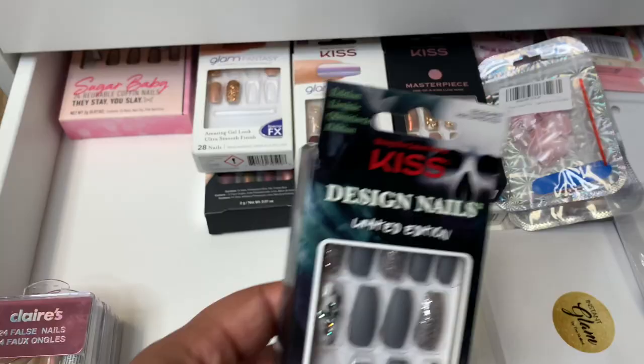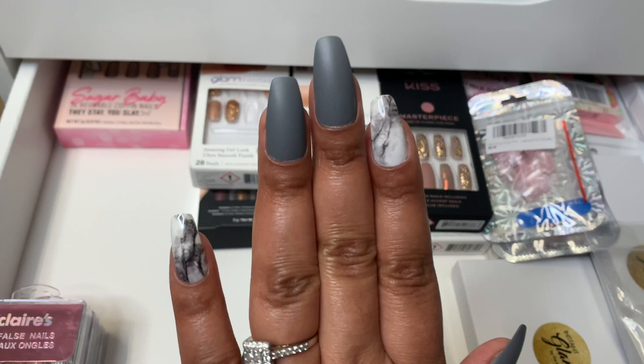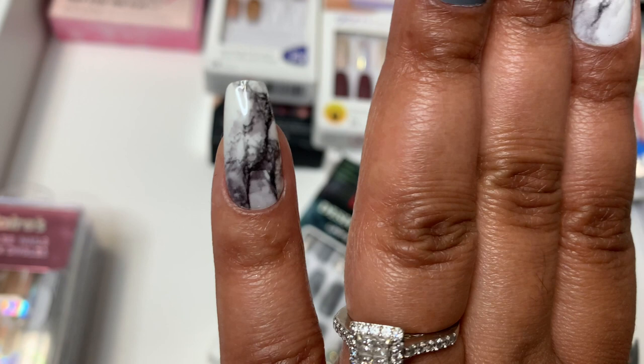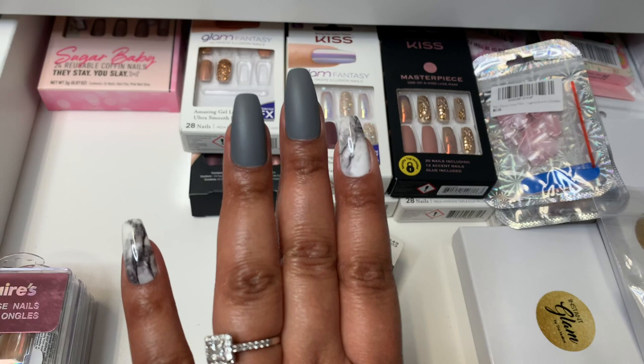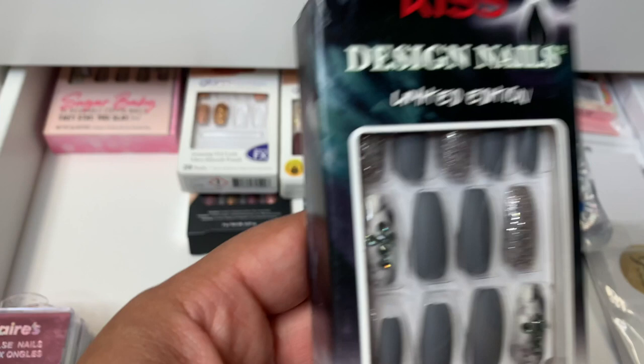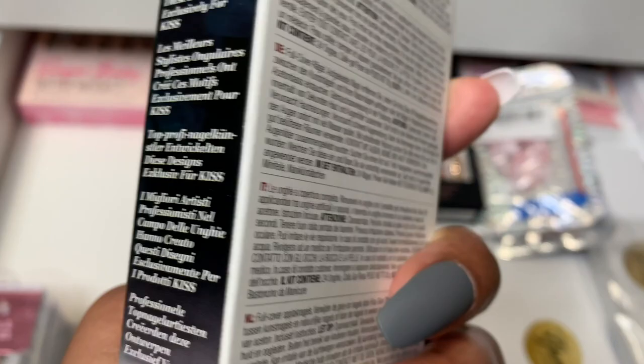So these are actually the ones that I'm currently wearing. These are a limited edition because they are for Halloween. So that's what they look like on the hand guys. These are so pretty. Love them so much. They are matte — the gray is a matte gray. And then I love the marble. Having tons of fun with these — and check out the fun part about these marble ones: they glow in the dark. Yep, you heard me right. Love them, so cute. Some of them have crosses on them. I didn't go for that one. I just went for the straight up marble look, but these are super cute. I would totally wear this even beyond Halloween. I got these from Ulta.